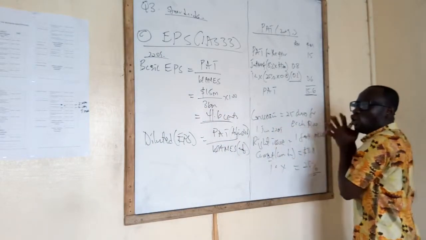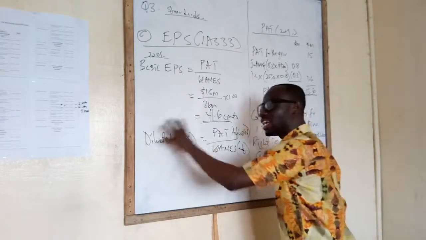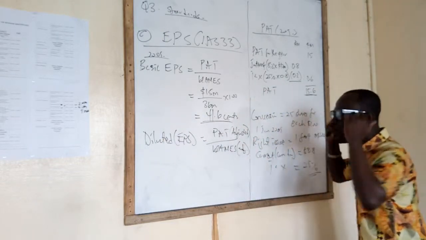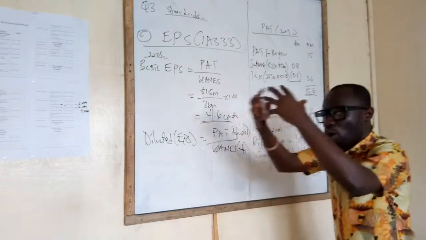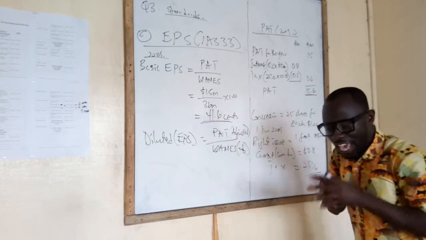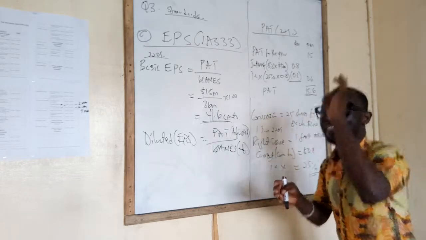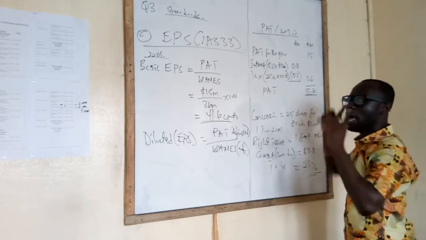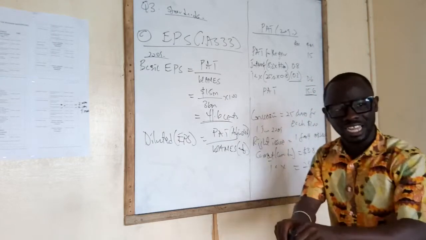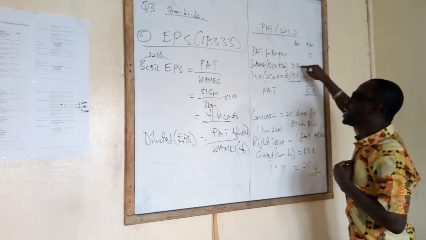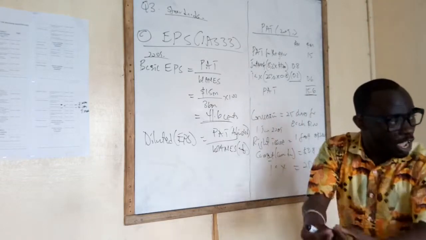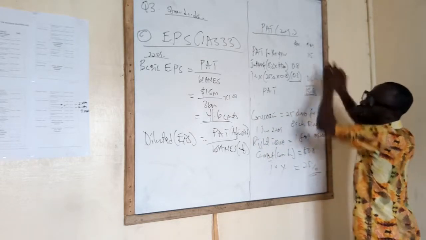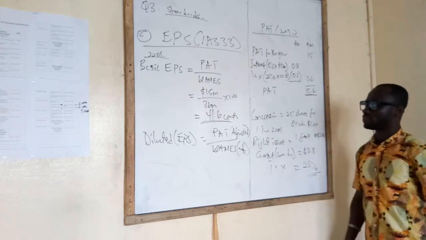Anytime there is convertible loan notes and we are calculating diluted earnings per share, we need to adjust the profit after tax. Why? Because we are assuming that the convertible loan notes are converted today. If they are converted today, then we won't pay this interest again. So we have to add it to our profit. But then, because interest is tax deductible, once we are not paying the interest, we won't also enjoy the tax benefit. So we will subtract that, and then the net value will be added to the original profit, and we'll get a new profit. Okay.